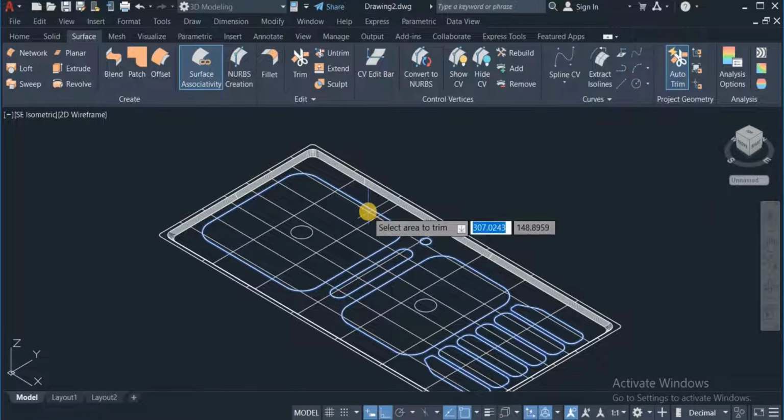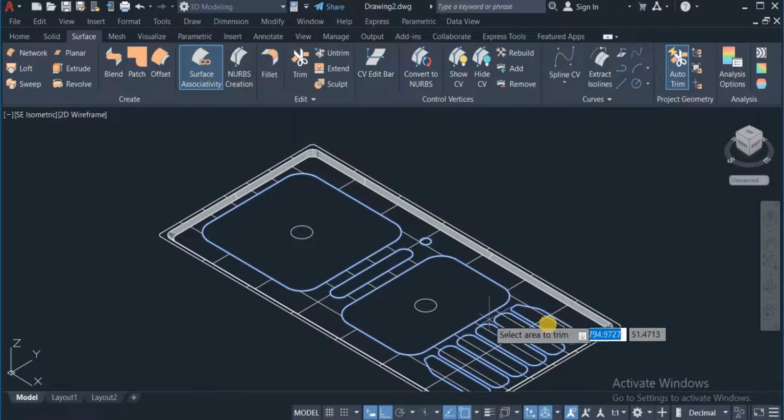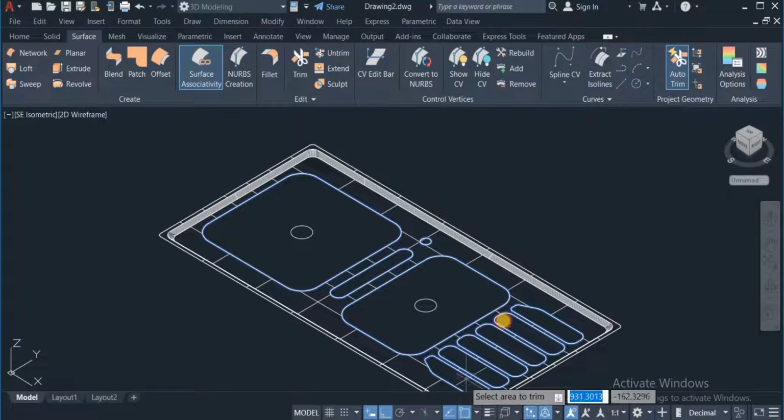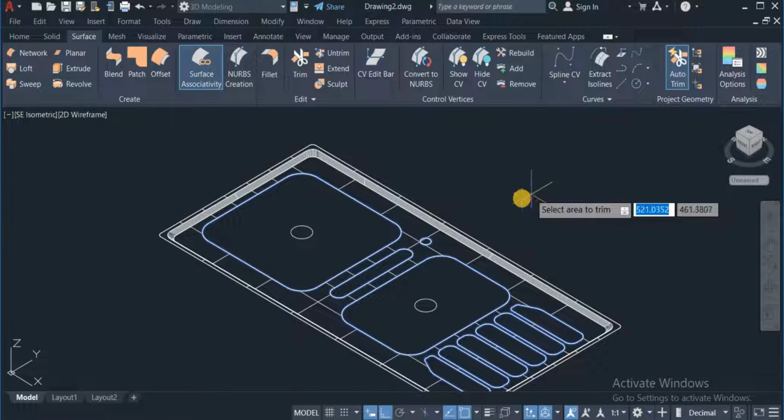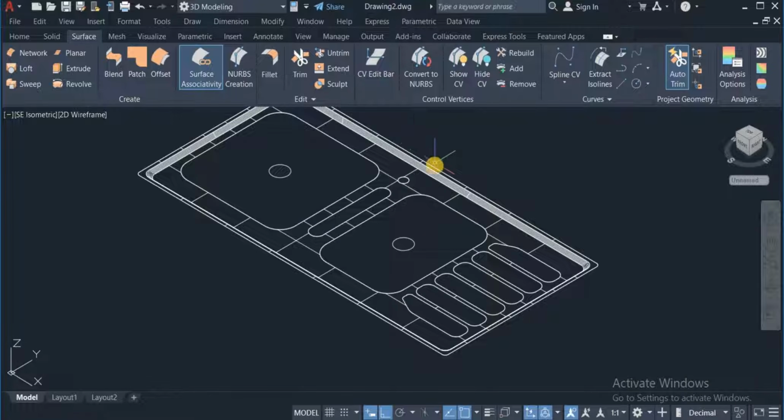Now select the portions I want to remove, click on this, remove this, and enter. Okay.